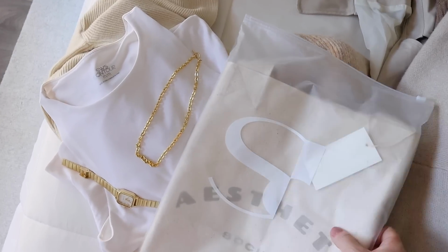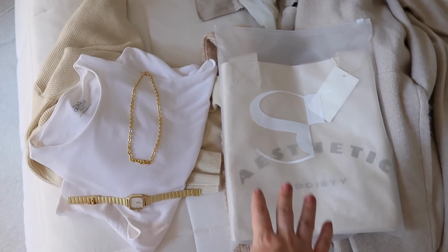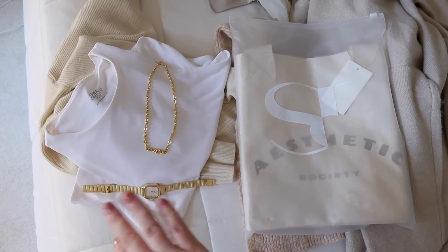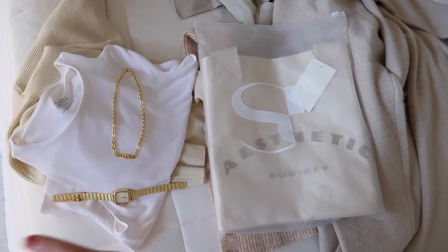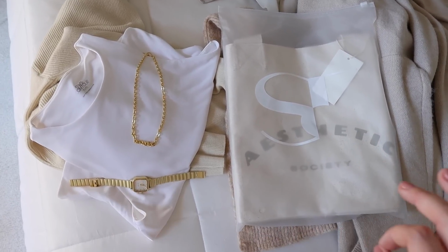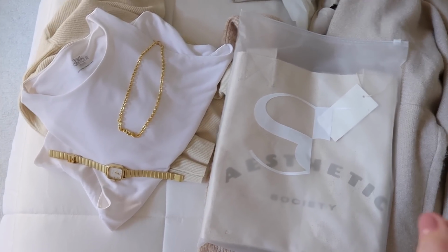But I'm just putting together some outfits. I want to show you guys how I style it, how you can still wear it with more casual dressy outfits and super casual outfits. It is literally the perfect errand bag. It is absolutely amazing. So I'm going to do a reel and a short.